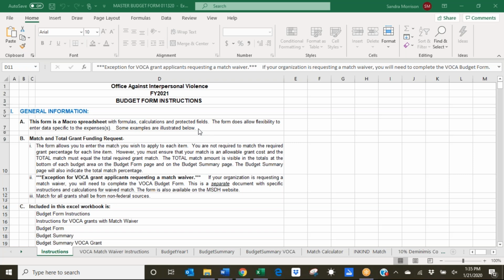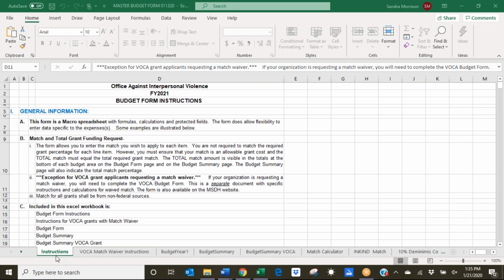And also, this form does not build your budget for you. It wasn't designed that way. We've got so many variables in it, and there's just so many different situations that agencies use to actually develop their budget. So this form's not going to develop your budget. You might have to do that before you start entering data. And this will make sense again once I start going through this.